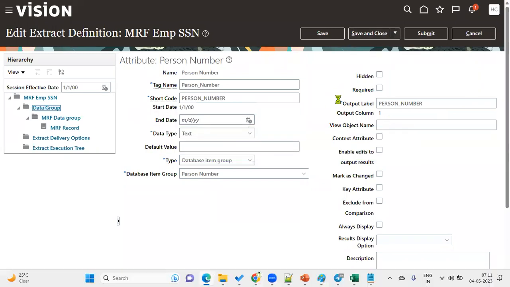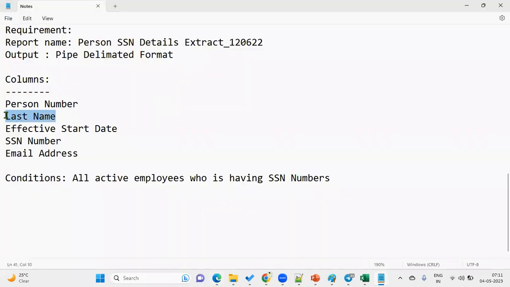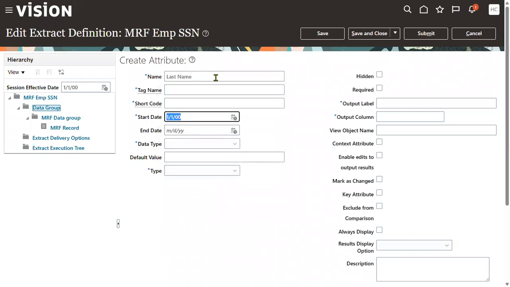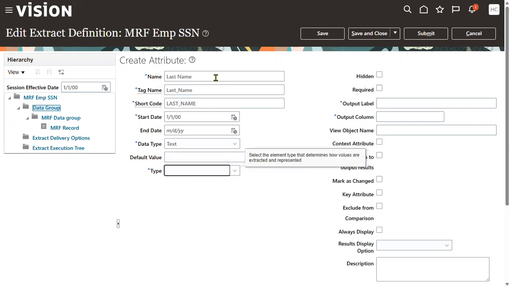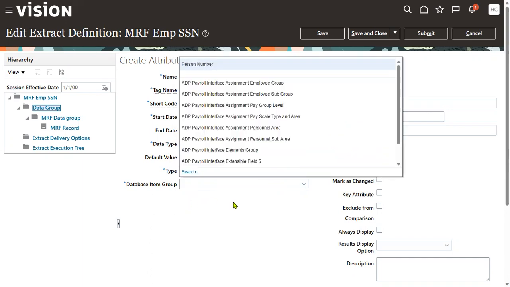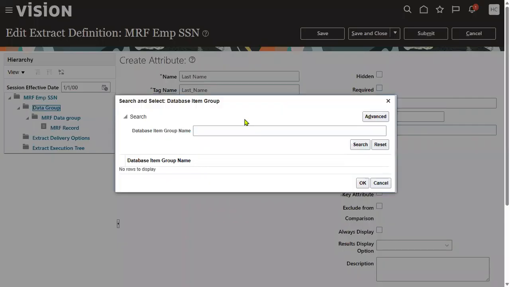Save and create another. A required person last name. Text. So database item group. And here we have to choose exact attribute name from the user entity.